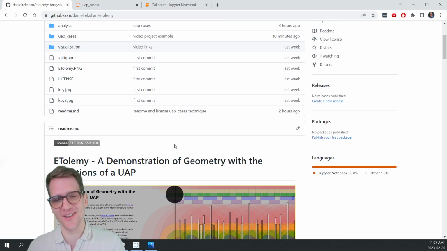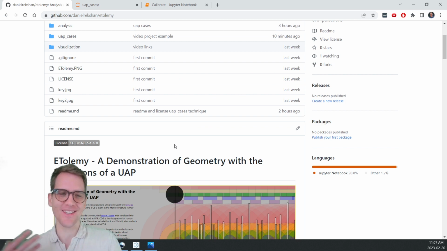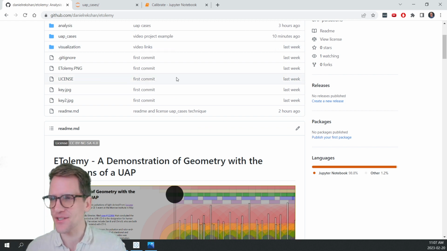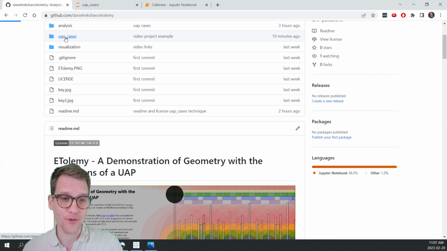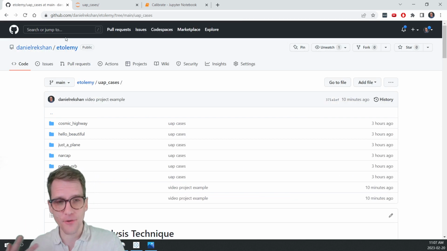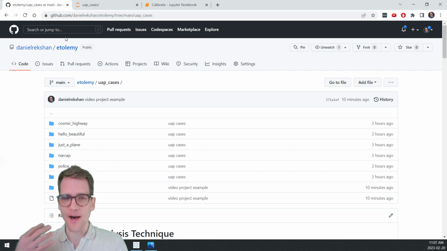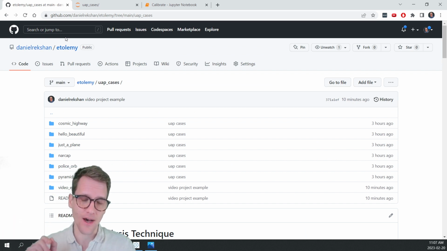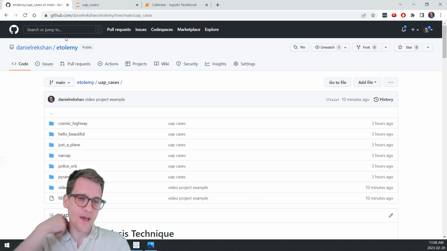But we need to reproduce analysis. We need to look at multiple cases, and that's why I added this folder here, which is the UAP cases. Like I said, I walk through each of those cases of the application of this novel technique of unidentified aerial phenomena analysis.